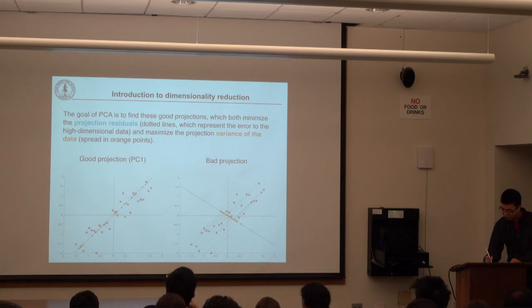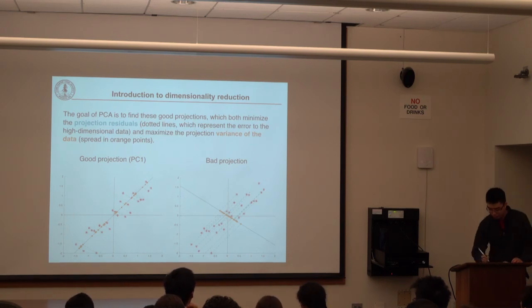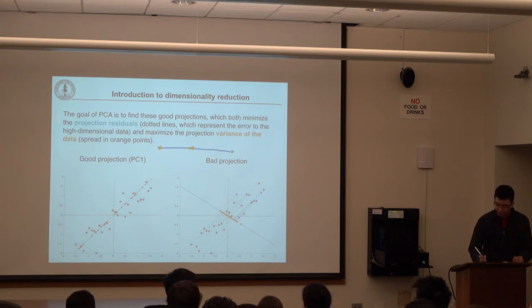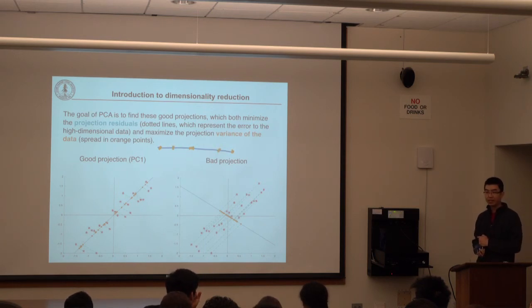So what we're just talking about is the spread of points along your line. If you projected all of these data points and you ended up with a projection that looked like this, that had very little variance, you've lost all your signal information. You've projected it away. And so what we want is for these projections to really capture a lot of variance in the data. Okay? Does that make sense, both of these optimizations?